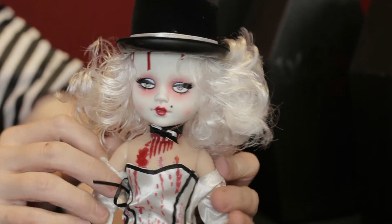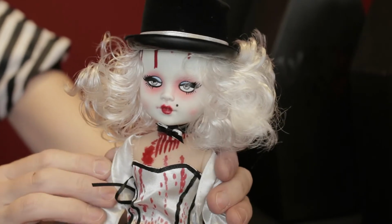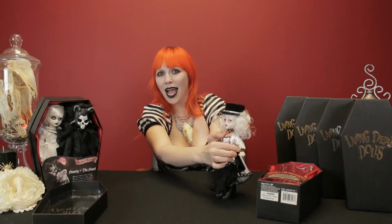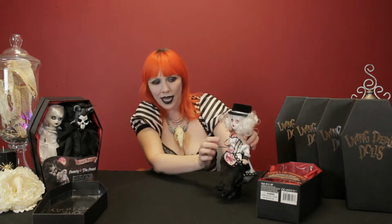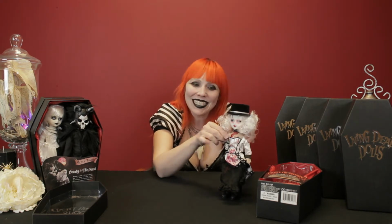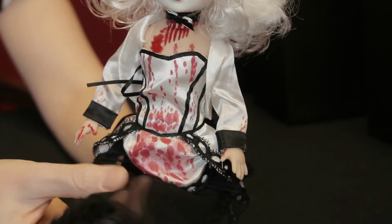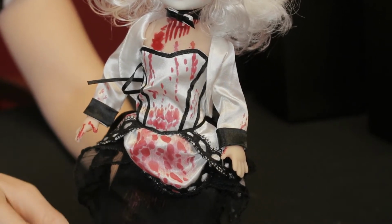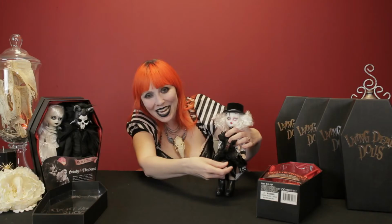Oh my gosh. She's even got, oh it is, a little shrug. So she's wearing a cute little jacket too. Oh, I love it. That's all white satin with a great black cuff accent right here. And then she's got this cute, kind of can-can girl style dress on with a little sweetheart neckline. You know I love the great, delicate, ribbony details that come all down. Of course, splattered in blood. If she's hacking and slashing with a razor blade, she's making a mess there. And of course, in the old French style, it bells out. It's got this wonderful black netting sort of lace accent over top, and then more black satiny beauty dress underneath.